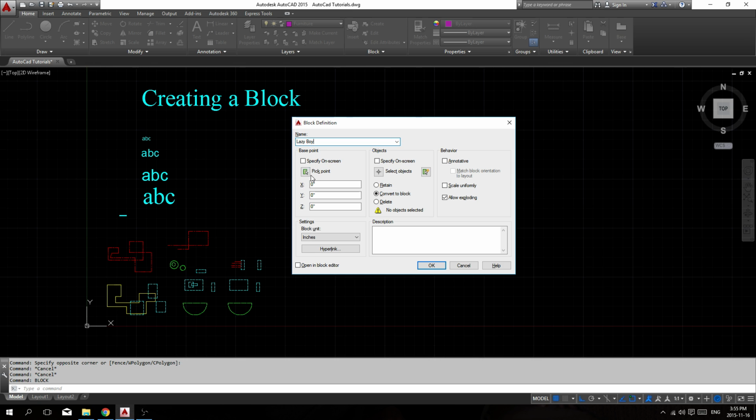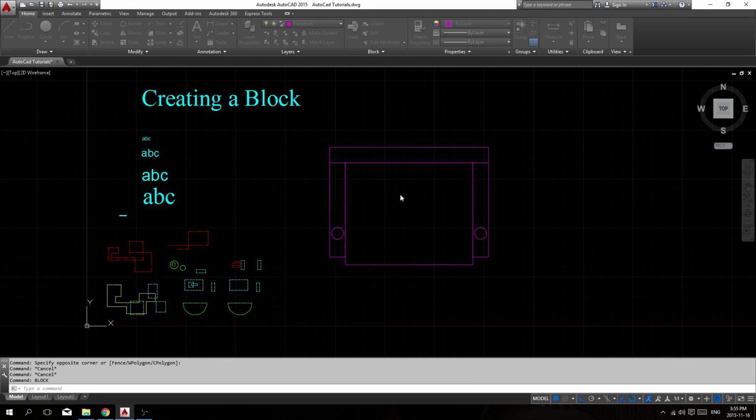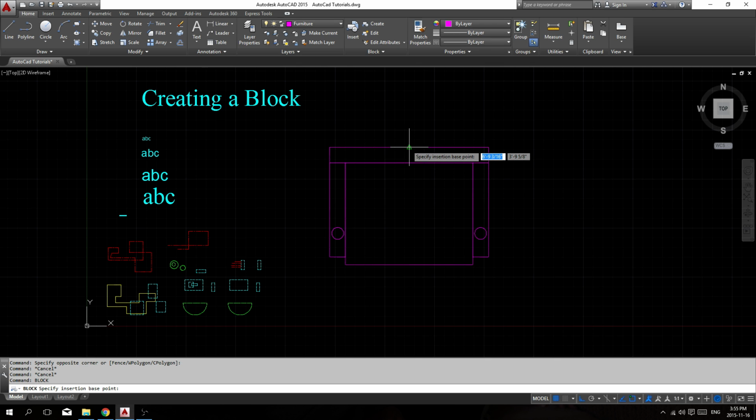Now the base point. Alright, pick point, don't specify it, click here, pick insertion base point. So once we select this, we'll pick where we want the base point of the block to be. I want it to be the back center. You could pick here, you could pick there, anywhere you want. You can get the center of it if you want, but I'll pick here.